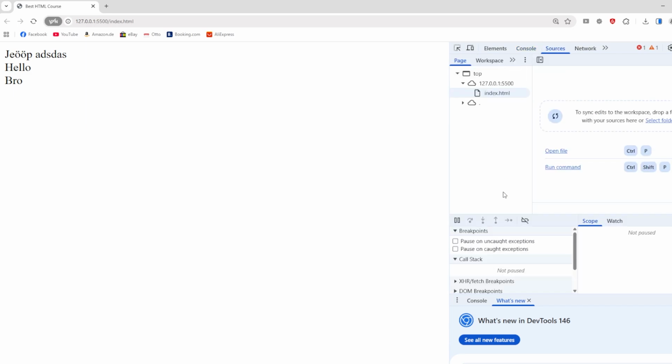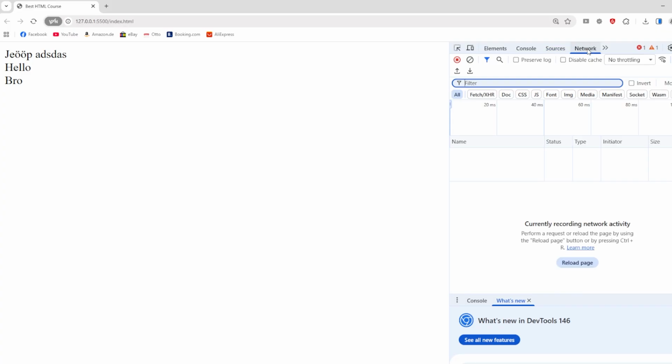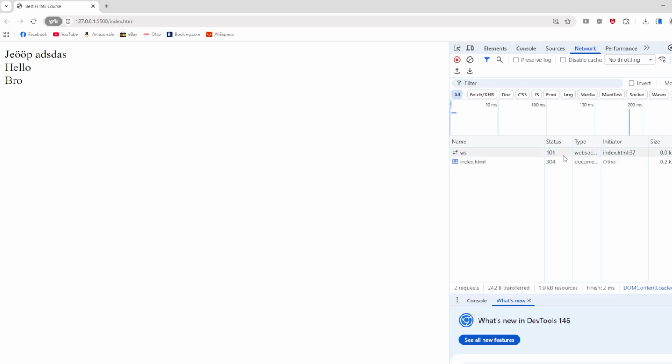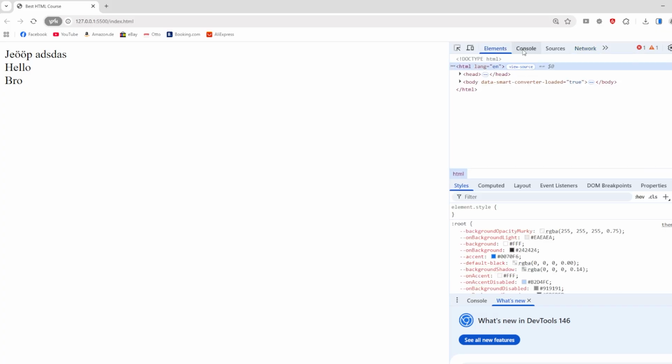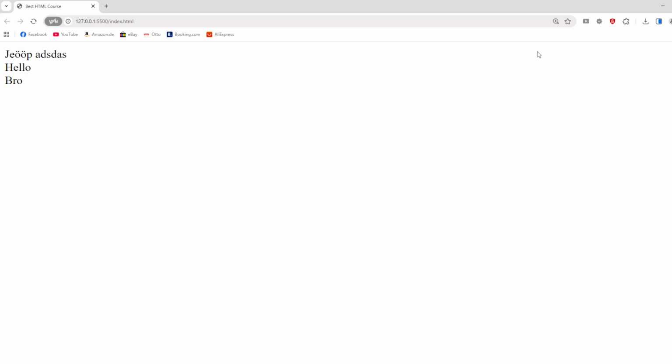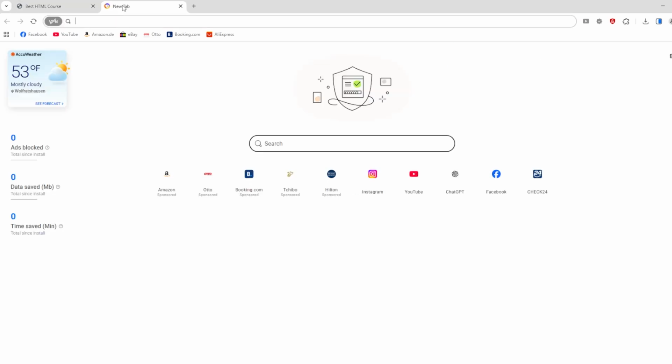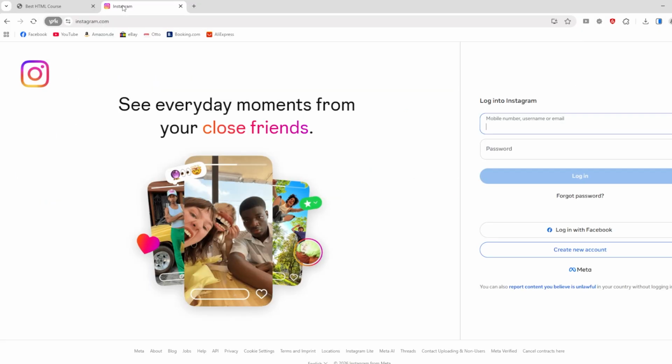Sources essentially includes a couple of sources that might get a little more important later on, but for now it's not really that important. The Network tab displays how long your resources might take to load, for example. It also has a status code. That's not that important for us at the moment as well. And as you can see right here, we have a couple more tabs. But the most important ones for now are Elements, and later on, once you start working with JavaScript, the Console tab.